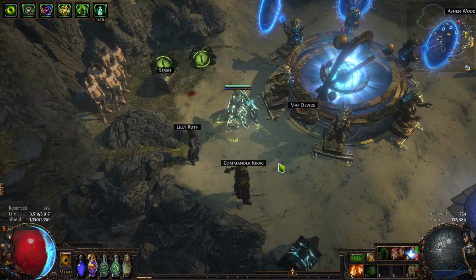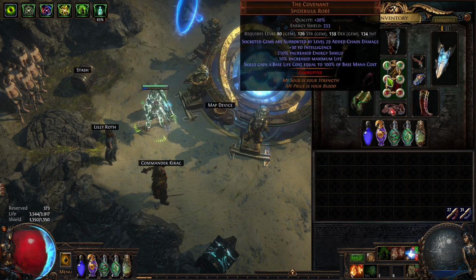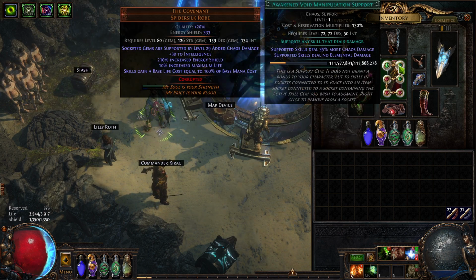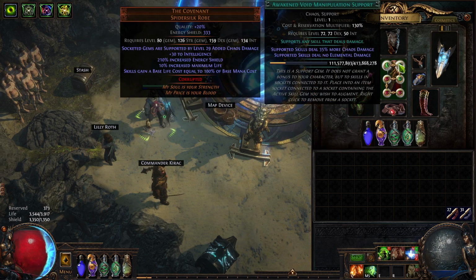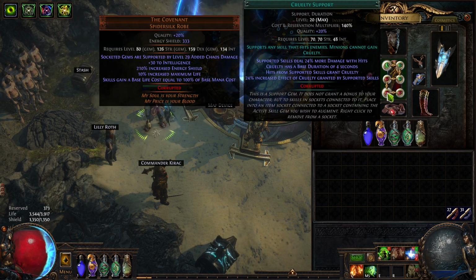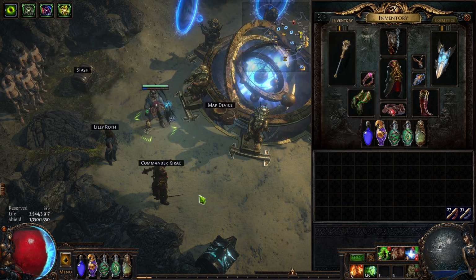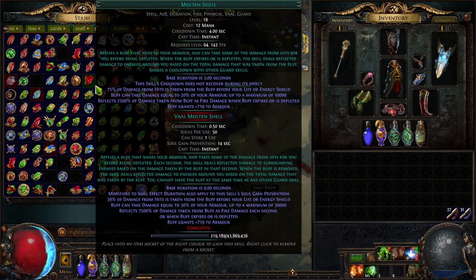All right, today I'm going to be turning Flicker Strike into Concentrated Path with a Flicker Strike Shockwave build that I don't think anyone has ever played before. I'm going to be doing Flicker Strike with Awakened Void Manipulation, Withering Touch, Awakened Melee Support, Cruelty, and Shockwave. It's going to hit people, it's going to explode, it's going to feel like Concentrated Path.